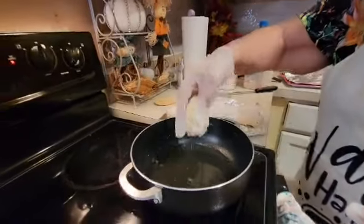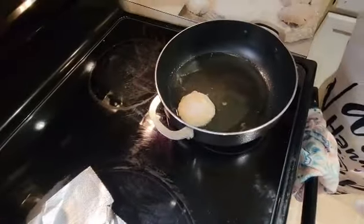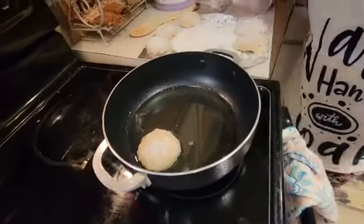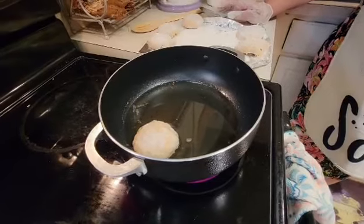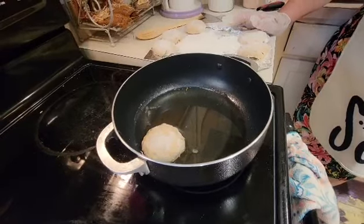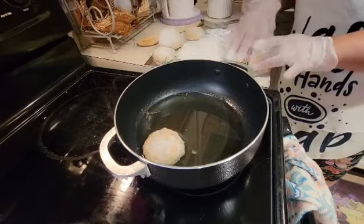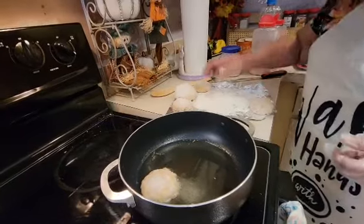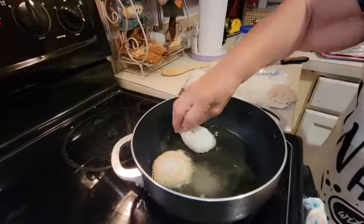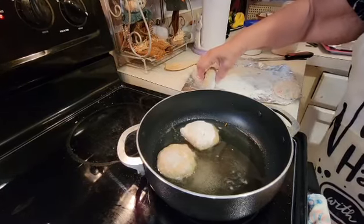Now I'm ready to put them in the skillet. I'm thinking it's warm enough, but it's not quite there yet — I have it on medium low. I'm going to turn it up just a little bit. I don't want them to brown too fast, just enough to get them nicely browned. I'm going to be dropping them in — I have one that may be just a little larger than the others because I had a little bit more left. It's still getting warm, headed that way.